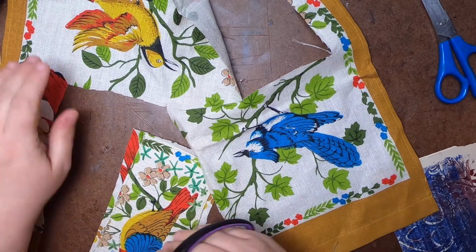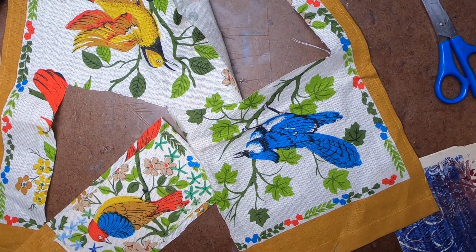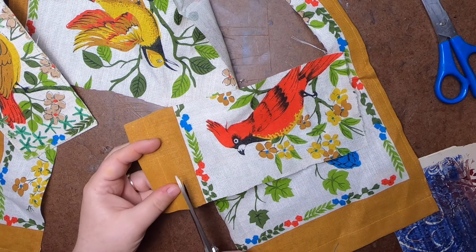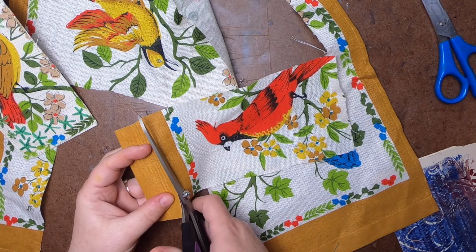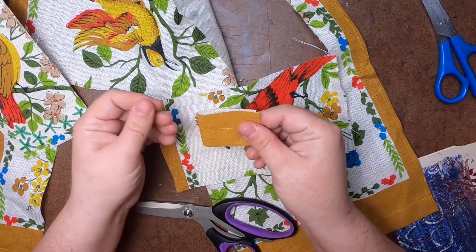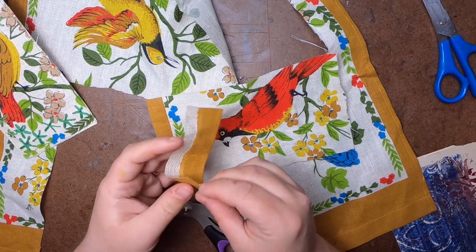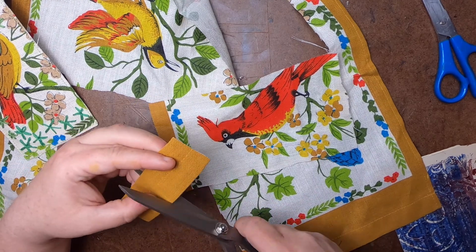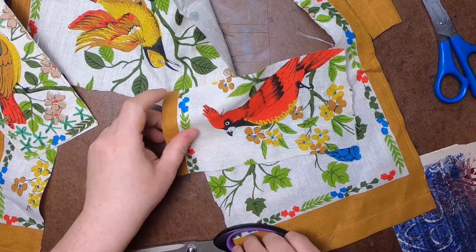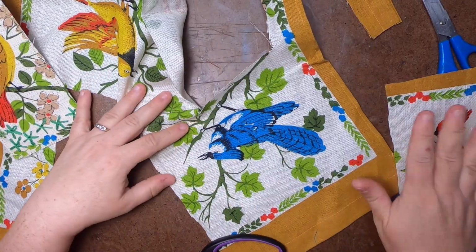Okay, so bird one, and I'm going to clip a little of this off the top. And that's like the perfect fabric to do like a tab of some kind. That would be nice. Actually, a couple of them. So we'll just cut that in half, and those will be for tabs. Then this will be the first base.